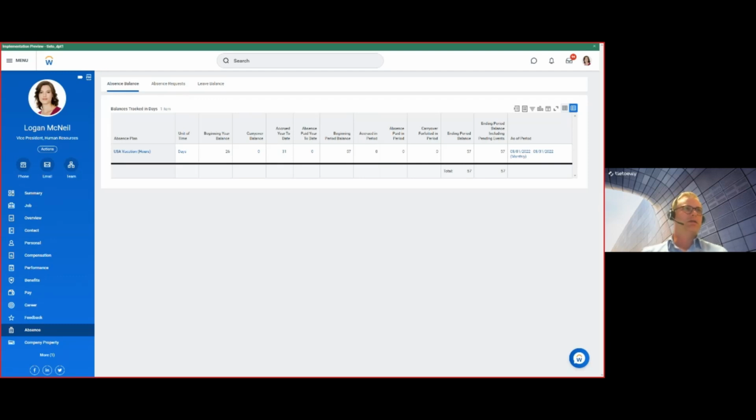I'm just highlighting here, and then the absence request instead of the time off and leave requests. So it's a bit of a cosmetic update, and you might want to take into account, if there is a change happening for users, that they will be able to find the right menu items again.